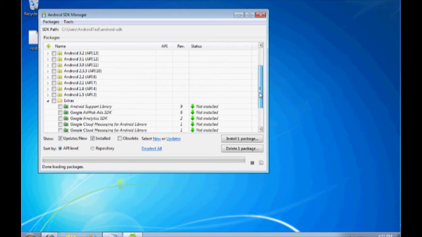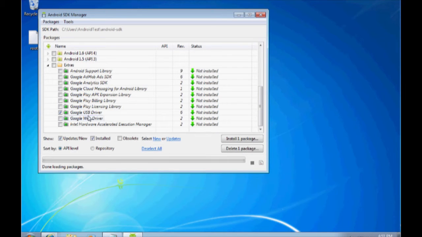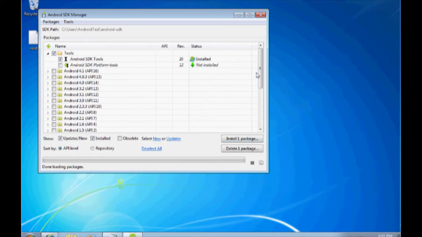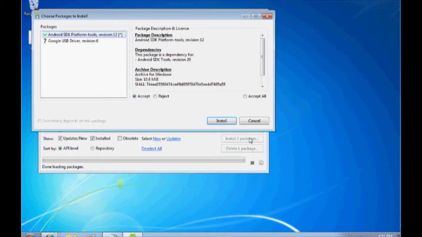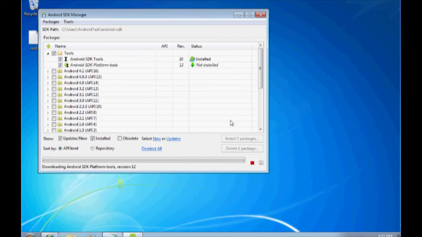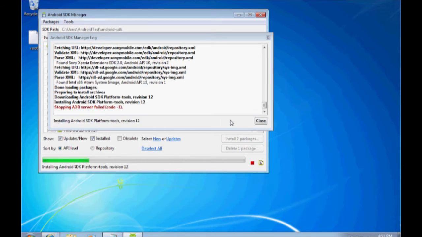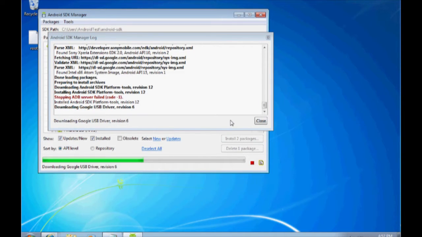Now, for the tools, the platform tools that you're downloading are actually ADB and Fastboot in there, so that's how we're going to get them. And in the extras, the Google USB drivers, for any of your Google devices, it's going to be necessary to download this so you can communicate with it. If you don't have a Google device like the Galaxy Nexus or the Nexus 7 or any of the Nexuses, you will need to download the drivers from your manufacturer in order to get it to work with this Android SDK. So once you have those and ensure that they're checked off, you just want to install the packages.